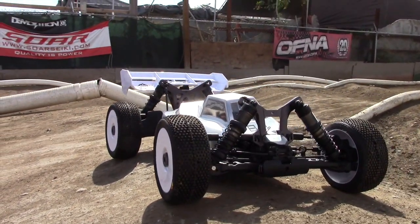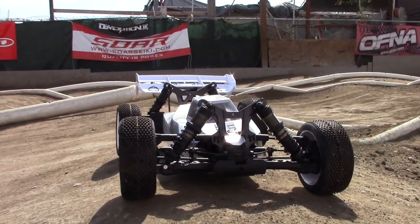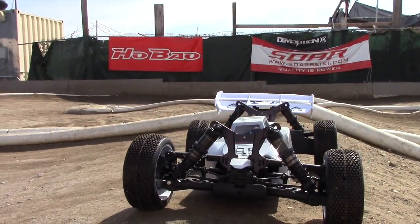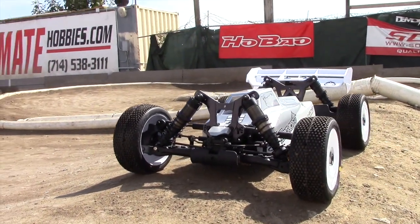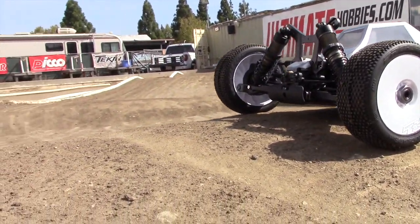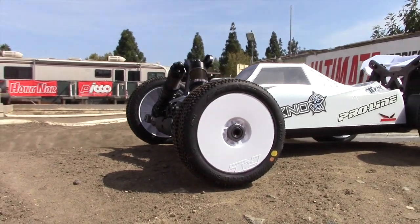So really quick, what I'm running on this kit version is a Proline Phantom body, a set of fresh Proline Blockades factory glued to some Velocity 2 wheels, and of course my power plant is a Tekin system, the RX8 Gen2, made it up to a T8 Gen2 1900 kV running on 4S.